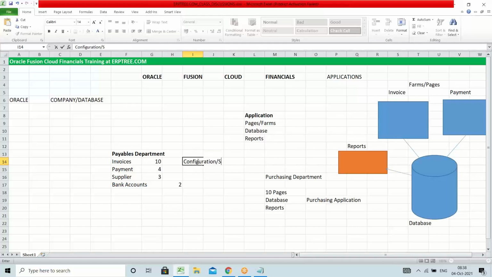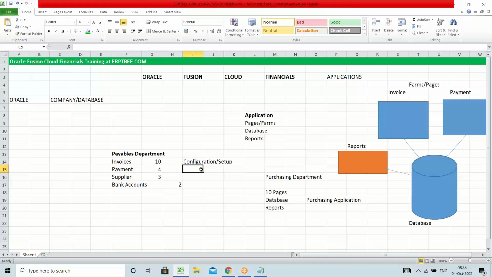Configuration, or you can call it setup. It's very simple. Don't think there will be some complexity or programming, nothing. Think of how you arrange things in your home. When you go to the supermarket, you buy a lot of stuff. Once we get that stuff home, we know where to place what. The same way within the Payables application, as per client requirement, what they require.